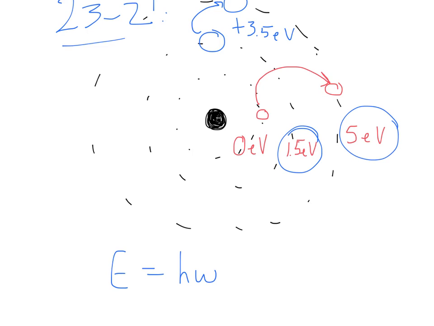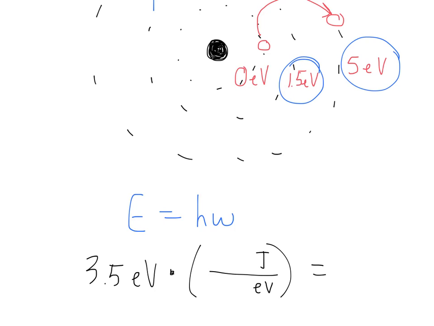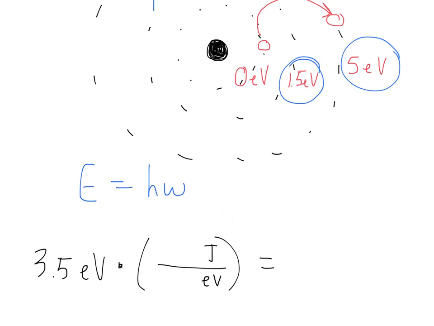So if we know, let's use this example here. Let's look at the second example. We said that we needed 3.5 electron volts for this second level electron to jump to the third level. 3.5 electron volts were needed. So that would go in for E. The problem clearly though is that we have to multiply by some conversion factor to put it into joules. Then on the right hand side, Planck's constant is given: 6.63 times 10 to the negative 34.